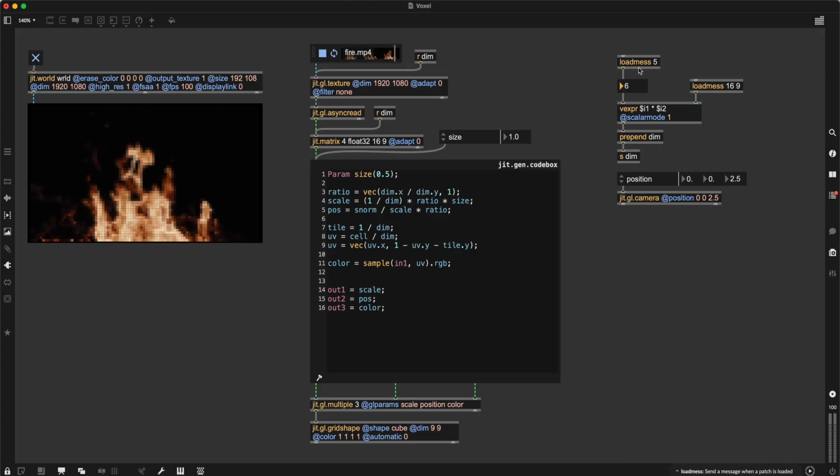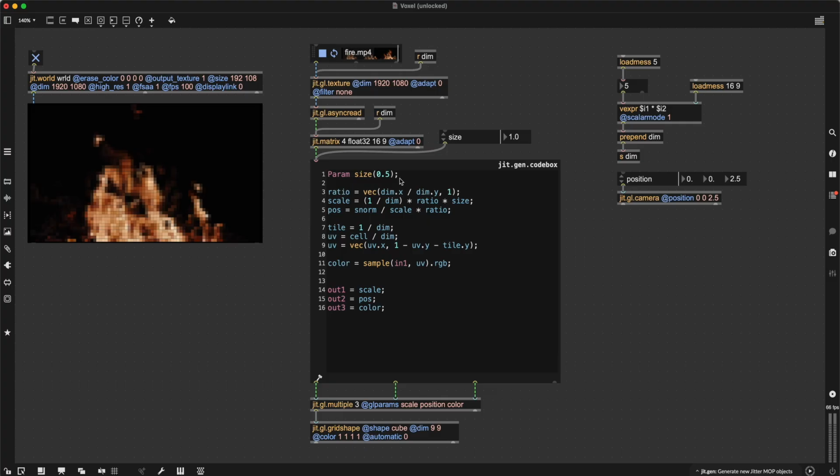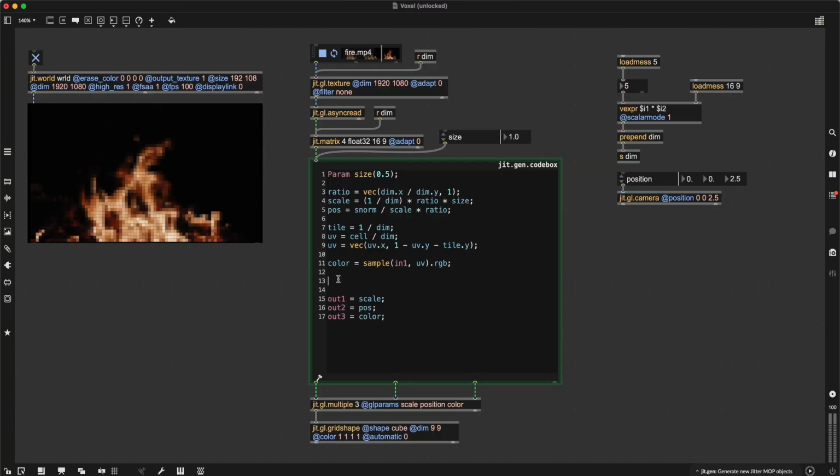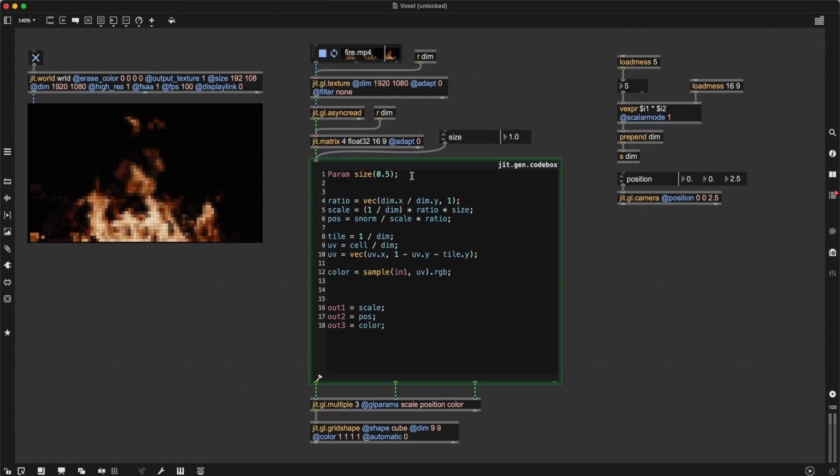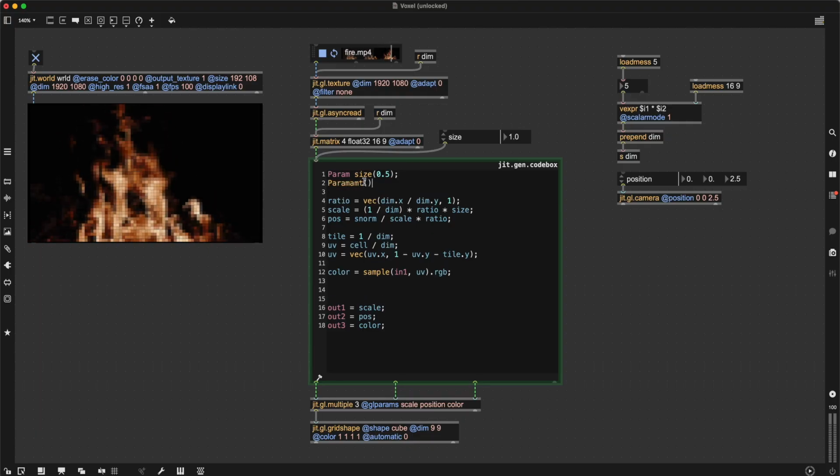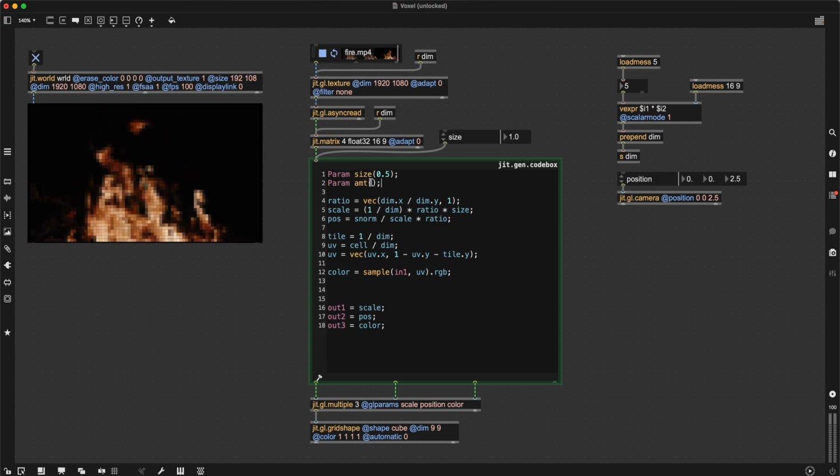Yeah, I can change this here. Okay, coming to the third part. Now I want to use the brightness of each of those pixels to change the scale in the Z direction of the cube. The brighter a pixel, the more of the cube sticks out. In order to do this, first I want to create a parameter, call this one AMT for amount. This determines how much we want the pixels to stick out.